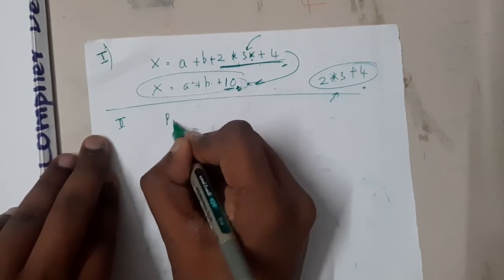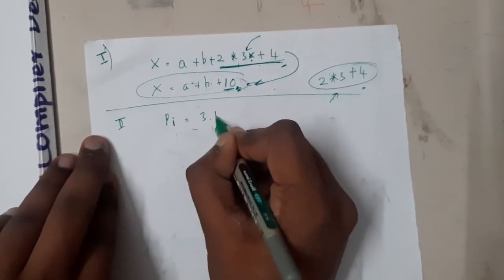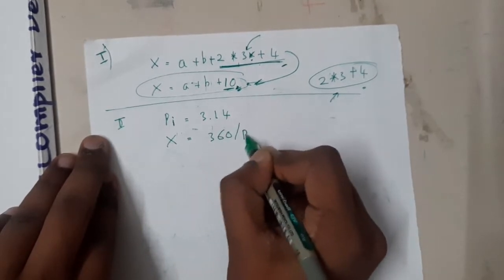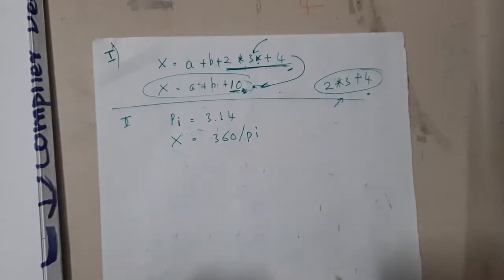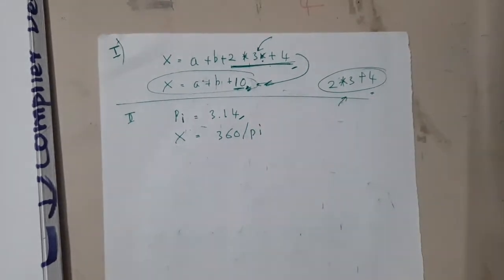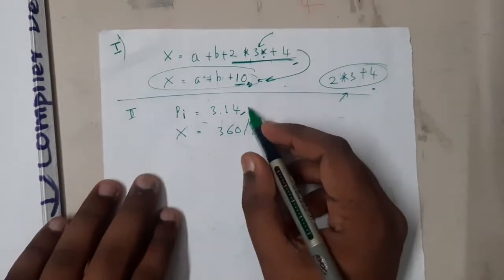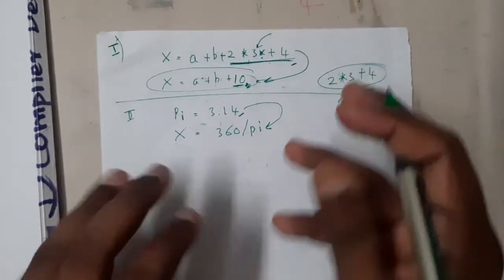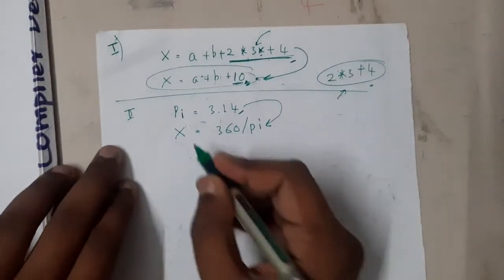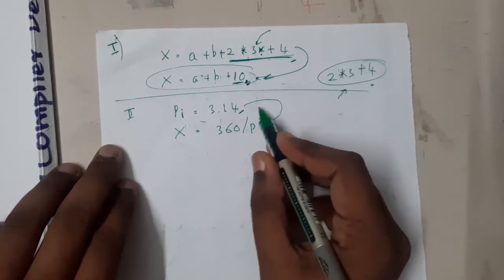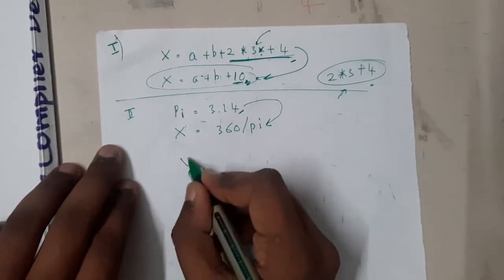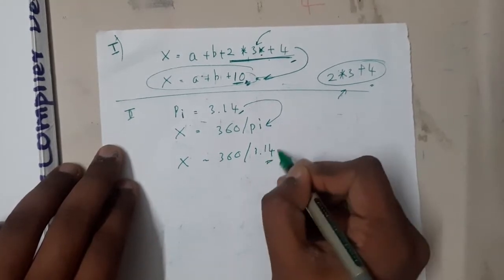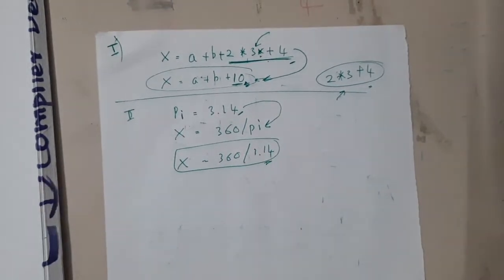Assume that we have a constant pi = 3.14 and we have x = 360 / pi. Whenever we have a constant value here, do we need to store it there and substitute it only at runtime? No. Whenever we want to save some time or optimize, instead of getting the value of pi at runtime, you can update this statement to 360 / 3.14. This process is nothing but constant propagation.